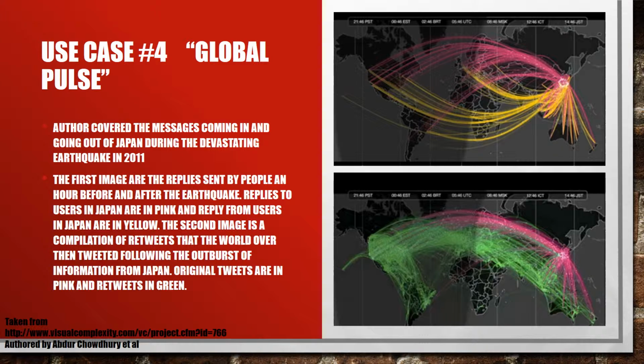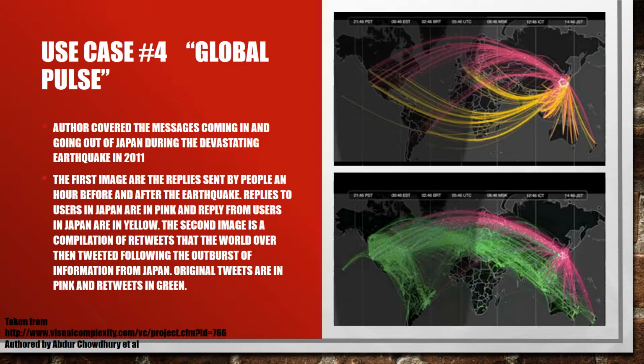So basically they uploaded tweets and everything, and they were retweeted and replied to, and all these things. You'll notice the extent and the immediacy, and this is the data that was collected within 1 hour of the earthquake taking place. So you can see how much data flow is happening even when a calamity has just taken place.